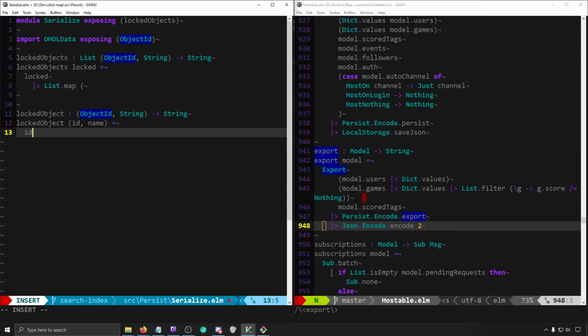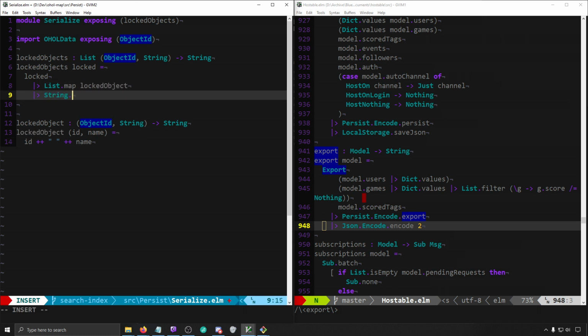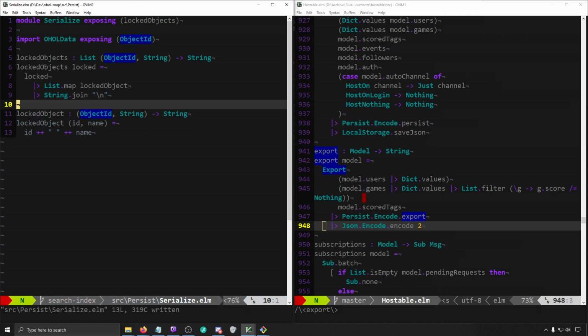IDs have no other spaces, so a space would be a sufficient separator. List.map, locked object, and string.join with newline. This is not included in our build yet, so it's not necessarily going to try to compile it.